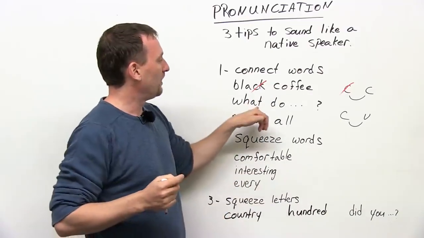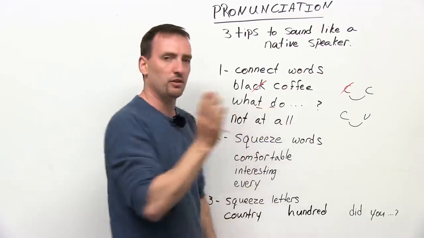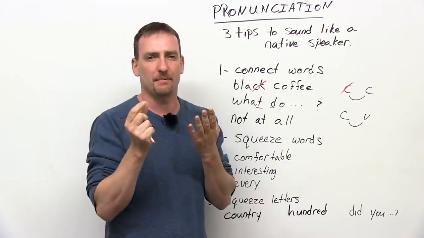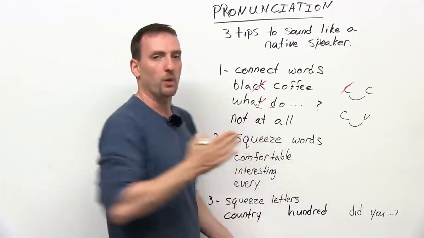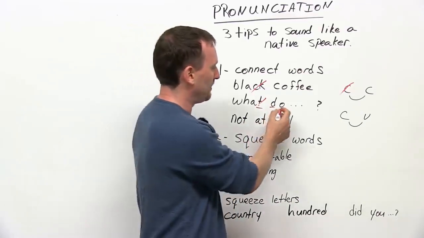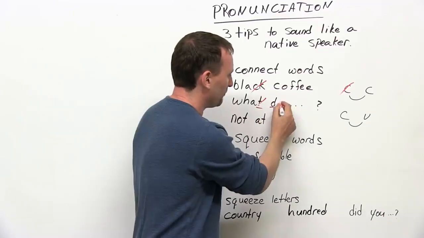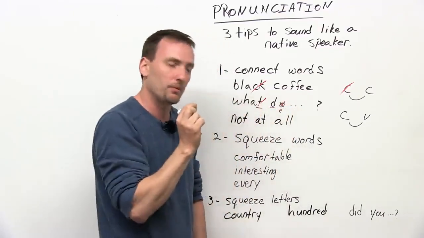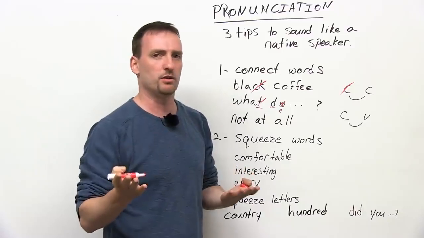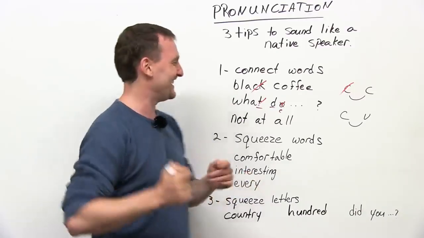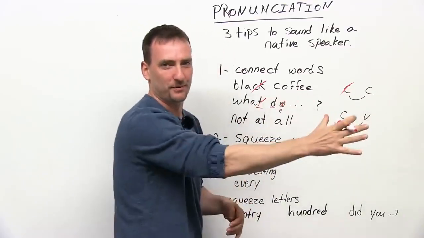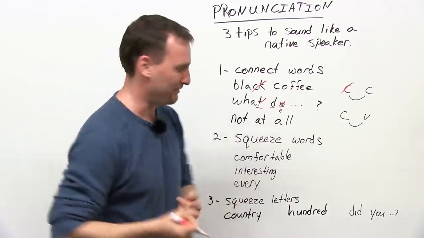Practice that. Now, T and D, these are 2 different consonants. But according to the tongue and the mouth, they almost sound the same. So we do the same thing. What do you do? But again, another thing you have to keep in mind is when we say it fast, we also don't really say the E. We say sort of a small E. What do you do? Practice that. Strange, huh? No T. What do you do? That's how a native speaker would say it naturally.